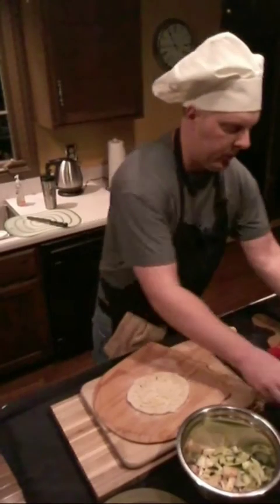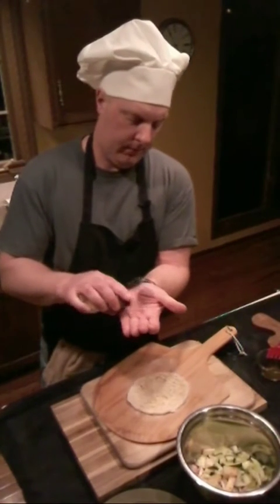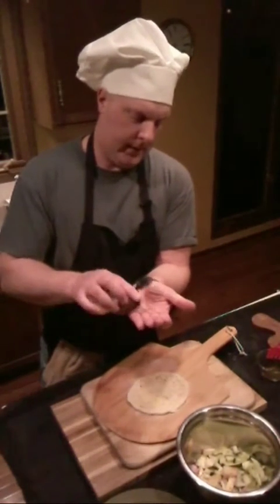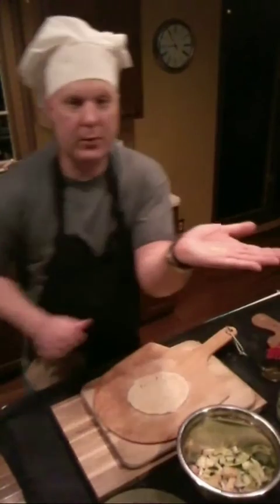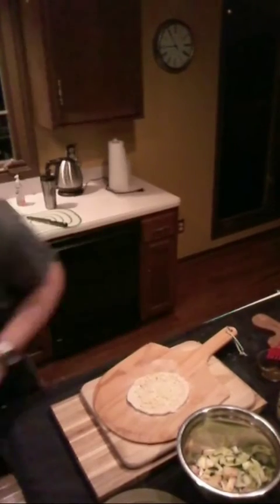And then my last one I like doing is sesame seeds. I like putting these on my pizzas and my bread. They add quite a bit of flavor. So I just need a little bit right there. Maybe a teaspoon. All right, just sprinkle it on. Okay, now we're gonna go in the oven.